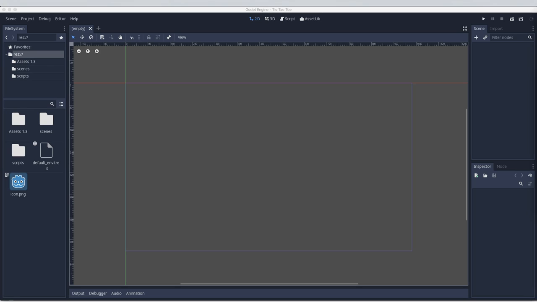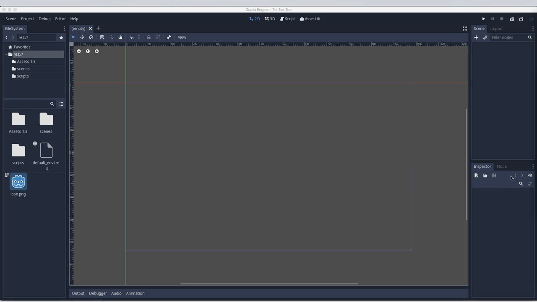So now we're back. We're going to just start putting all of the elements on the stage. Now, over on this right-hand window, we have our node tree. Now, this is how Godot works. It works from a series of nodes. Nodes are just classes of code that can be used. So it cuts down on a lot of the work, a lot of the effort. And underneath, you have this inspector and this node. And these are the properties for those nodes that you create.